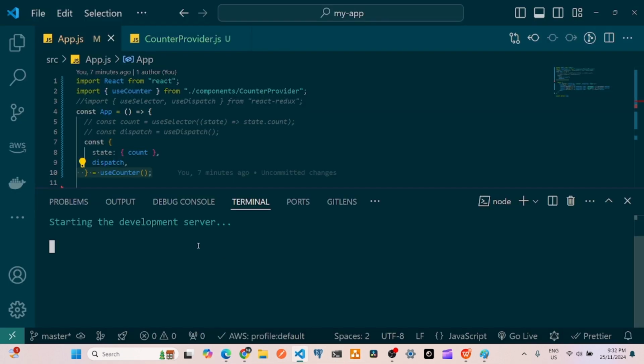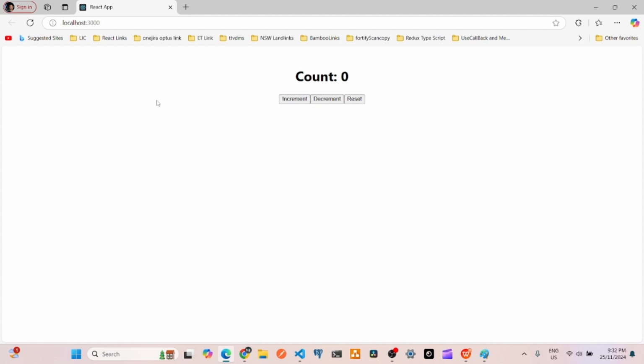Yep, the application has opened, waiting for the server to run, so it takes a little bit of time, guys. Let it run. So yeah, see guys, here the count has increment, decrement, and reset. Let me increment, it will go up, decrement goes down, and reset means it comes back as 0. That way you have to do it.